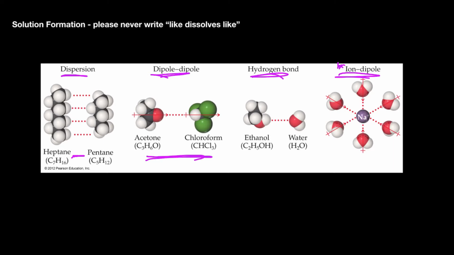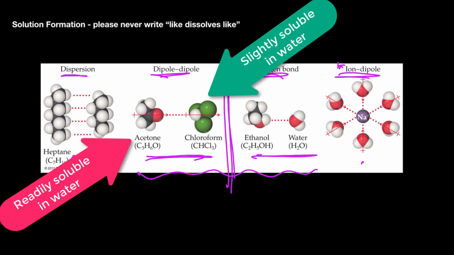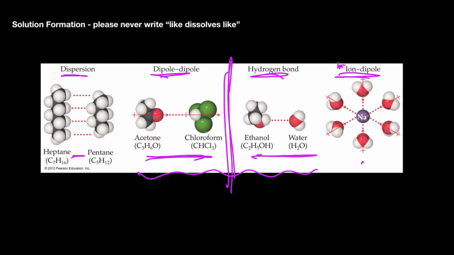Likewise here, two things that are polar, two things capable of hydrogen bonding, and ion dipole. Note that this is a gray area: things that participate in hydrogen bonding can dissolve with things that are just polar. There's no line of demarcation that says polarity ends here and hydrogen bonding starts here, so you will always have some data or observations to help you frame an answer with the chemistry that you know.